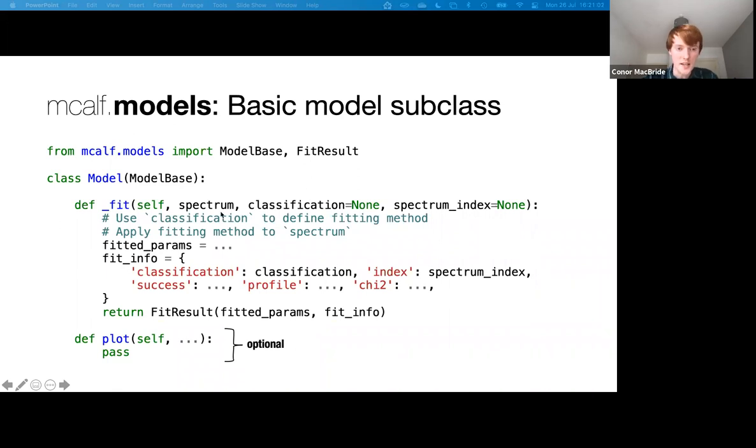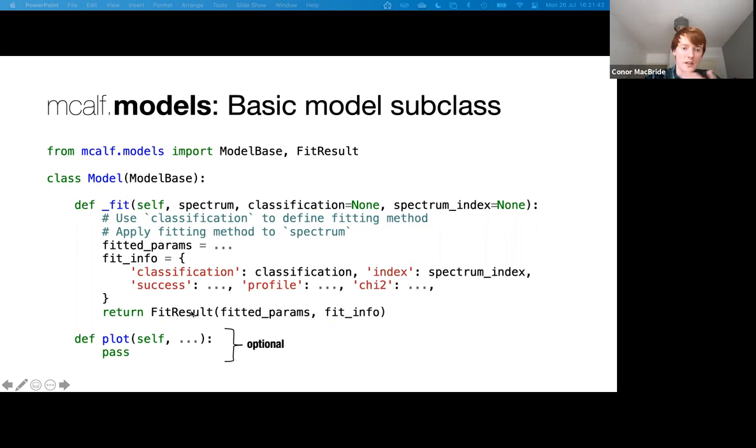This method accepts one spectrum, a one-dimensional list of numbers, a classification, and a spectrum index. All of these are inputted by MCALF, so if you load in your data, it will automatically pass through the index of the spectrum in that data set, and it will find the classification and send that through as well. So then all you have to do inside that is define however you want to fit the data based on the classification. So you can use the classification to change things about. And then you just return a fit result object.